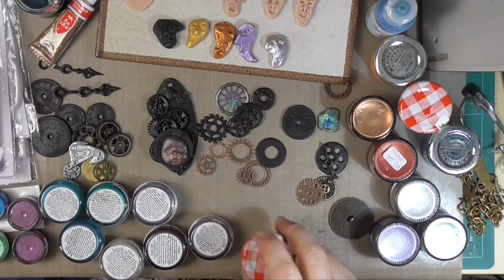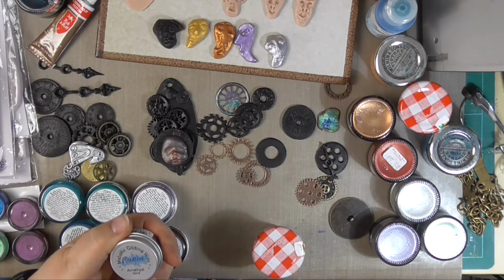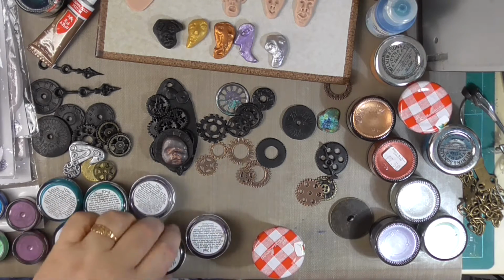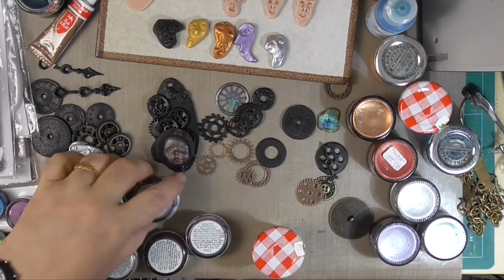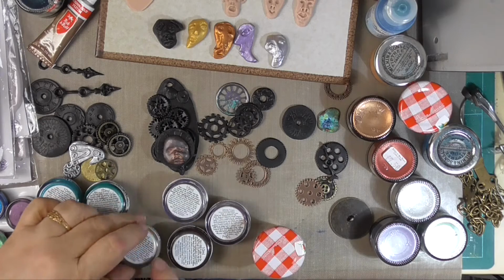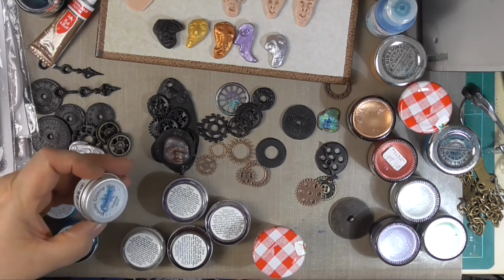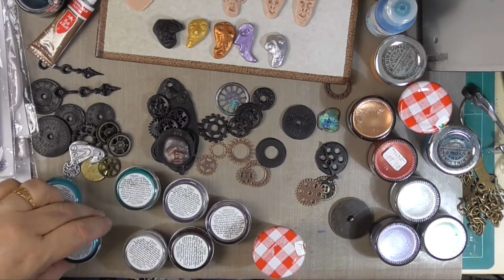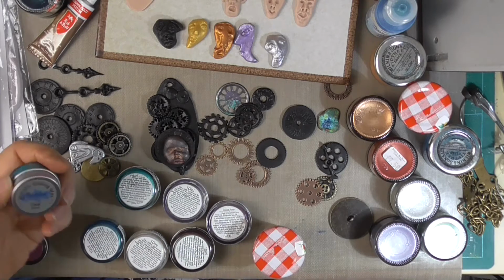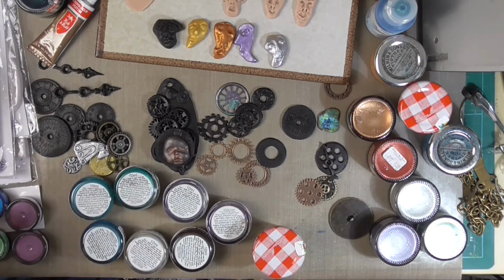Now, I've got all these creative expressions. Yes. Metallic gilding mixes. That's amethyst. That's autumn bronze. That's golden lilac. And I like this one particularly, enchanted gold. It's quite a nice pale colour, but it's a goldy colour. And that one is patina, one of my favourites. That's ultramarine, and then we have teal. Teal is quite close to the patina.